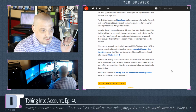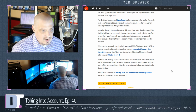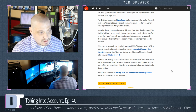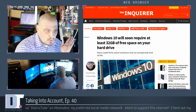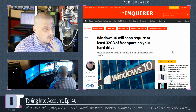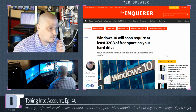I do know that Windows does have a reserve space. It expects there to be a certain amount of reserve space on a drive, and they save that for those updates and patches that Windows loves to do. But I don't know. This is a strange move by Microsoft, because it's going to wreck a lot of people's machines, or it's going to prevent them from ever updating. It's basically going to push people to move away from Windows 10, at least, maybe move away from any future versions of Windows at all.